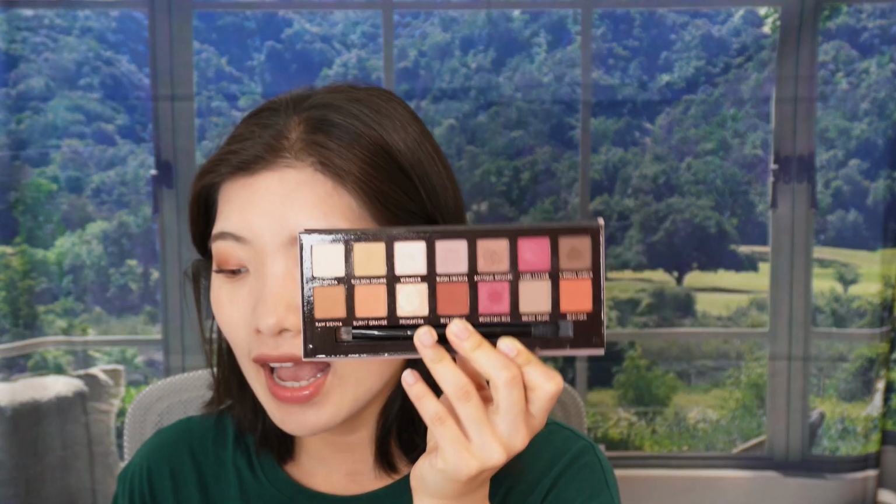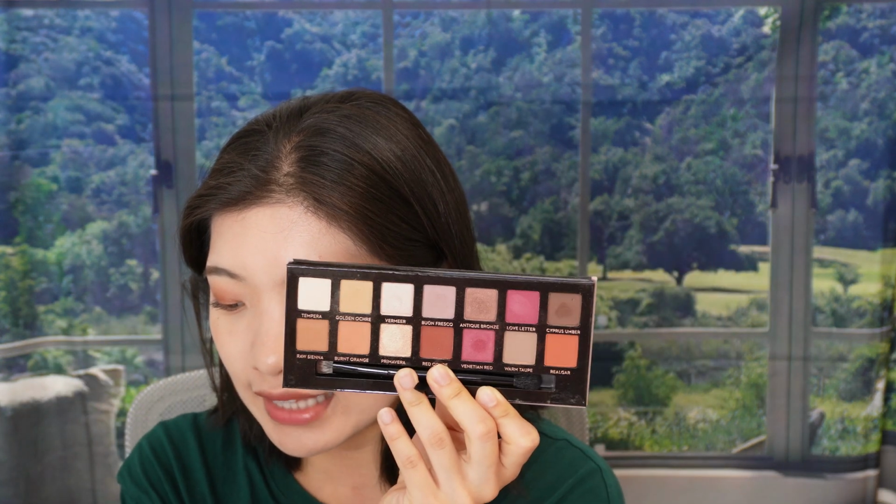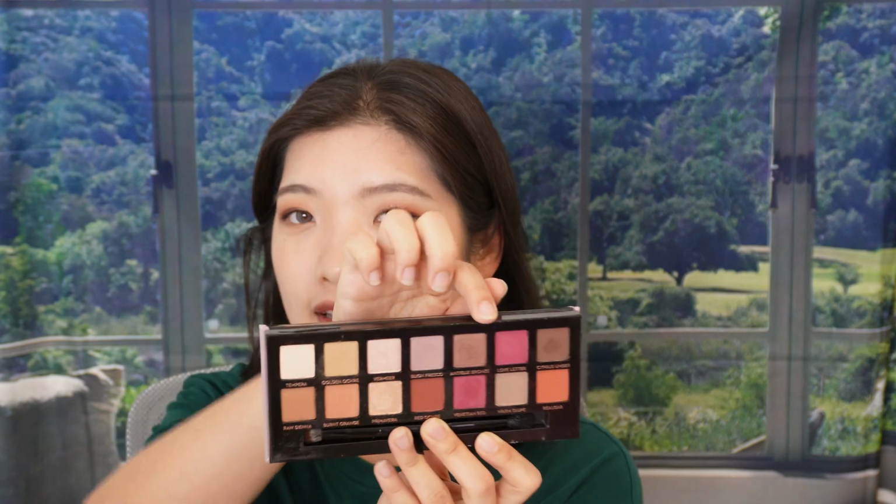And then I have no pan left behind for my eyeshadows. The idea is to at least use every single shade once and use the whole palette 10 times, if that makes sense. I have used the ABH Mono Renaissance. This is my palette. I have used all the shades at least once except Love Letter.